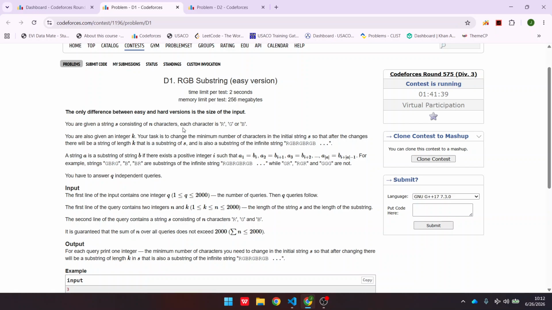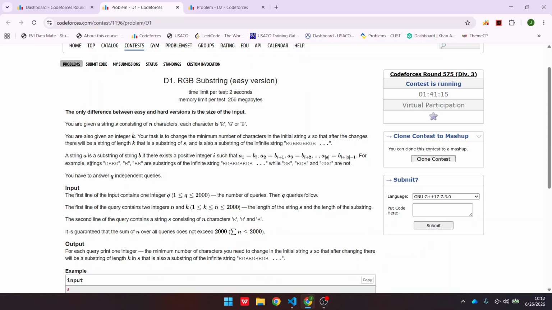So what does this mean? Change characters. So basically there exists a string of length k in S such as RGBRGBRGB, and so on.